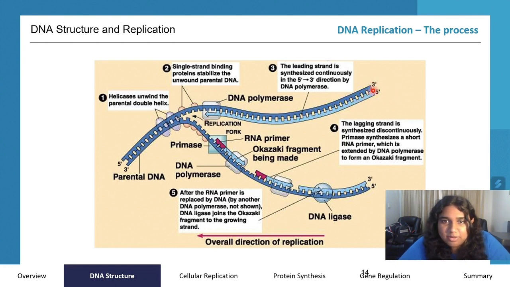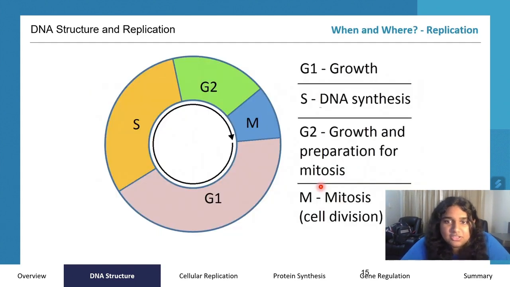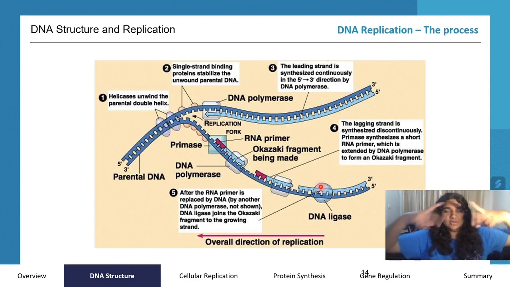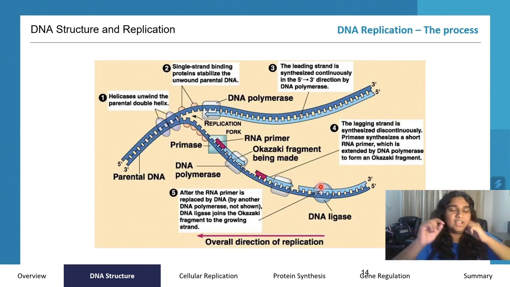You can see on the 3' end of the template strand, the 5' end of the copied strand is just being continuously made. And then on the other strand, DNA polymerase is starting here and moving in the opposite direction, so that we get these little Okazaki fragments happening. DNA ligase then joins the Okazaki fragments together. So you end up with two parallel strands of DNA, and then they end up wrapping around each other to form two double helixes at the very end.